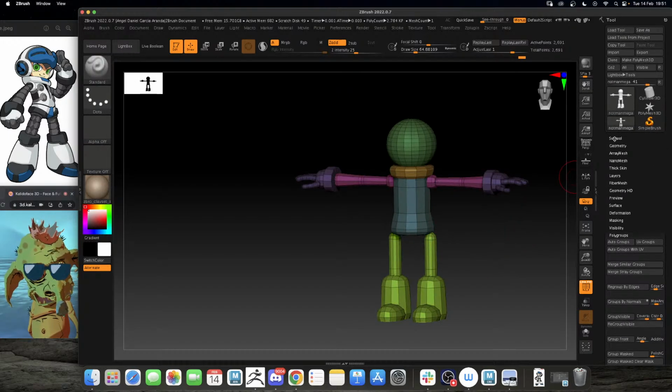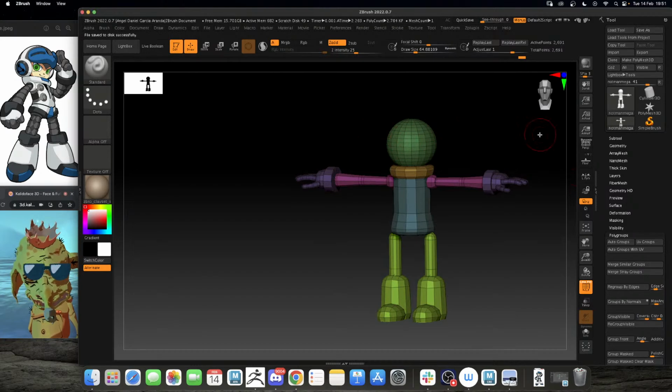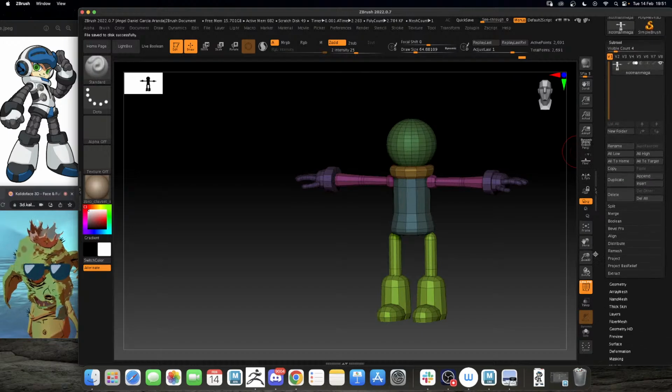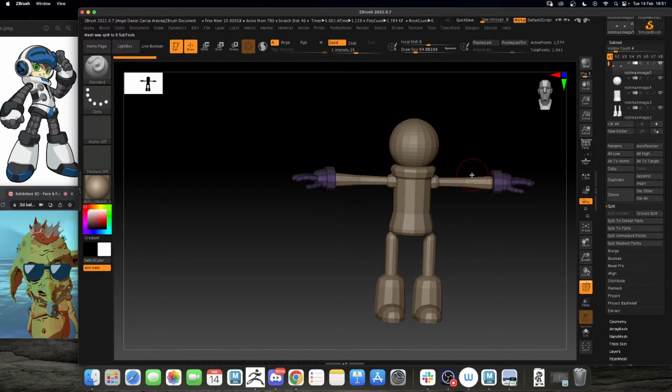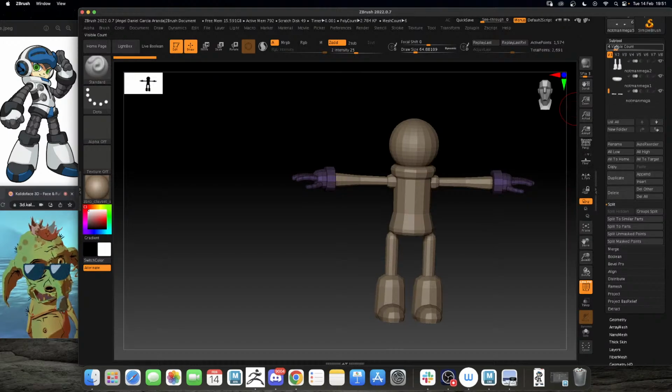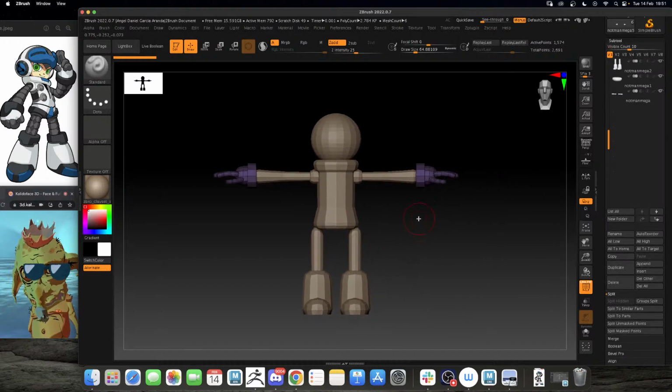What we are going to be doing is saving, just in case. And then what we are going to be doing is going to the subtool and then going to split and group split. Okay, yes. This is what it does. It's like splitting all the groups into smaller groups. No, visible count. Let's add the visible count.